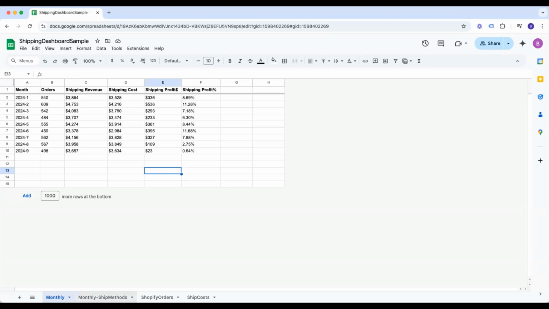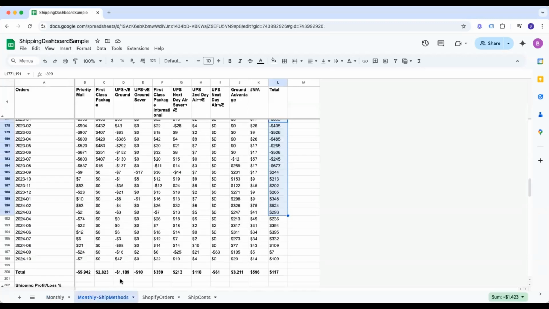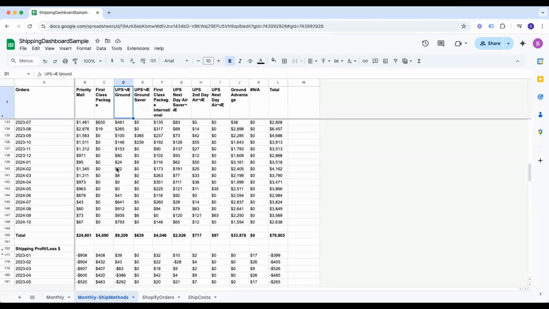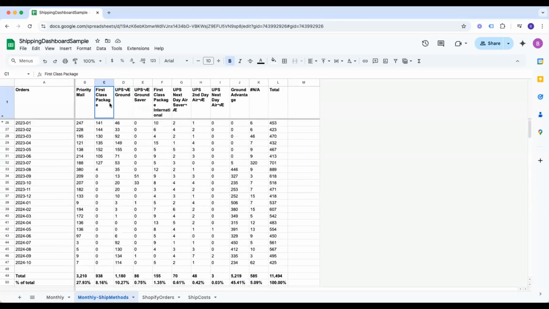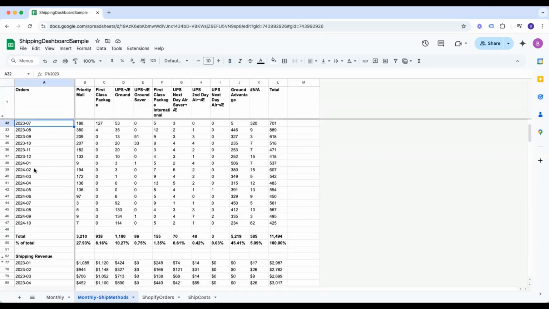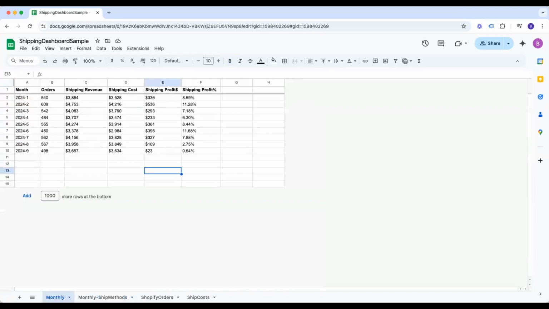The other thing that you can get out of this type of modeling is an analysis based on the actual shipping methods, which I've done here. We'll get into the inputs, but you'll need to also have a way of knowing at the order level what shipping method was used. But what we're seeing here is a way of modeling that. So we have all these different shipping methods. These are all the different types of methods that you may be using. And this is also by month. But this is a way to go a level deeper as compared to just the overarching monthly.